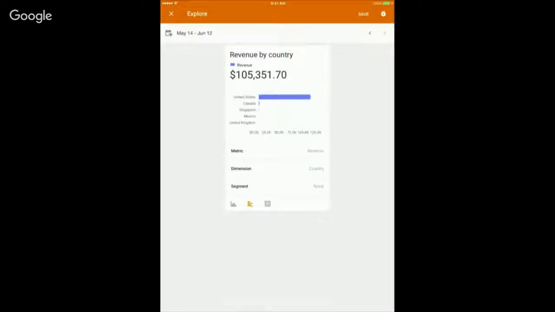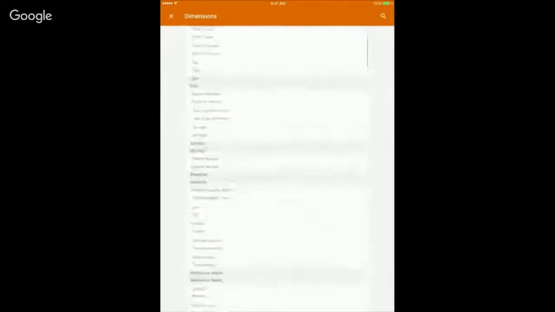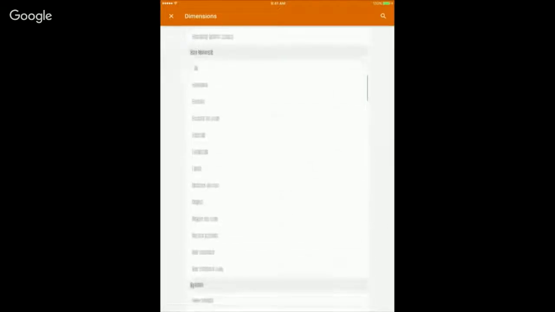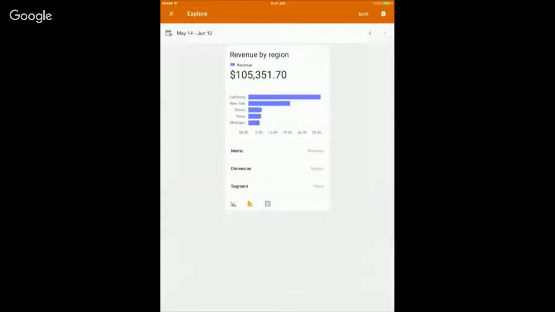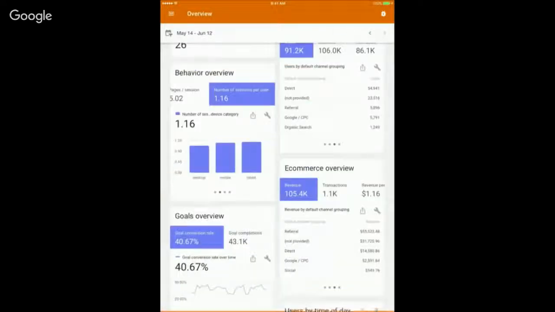Apparently it's all, and maybe I want to go dig deeper here and go into geo and see where specifically. If I can go to metro, let's go to region and see what that does. So California and New York are driving a ton of the revenue. This is probably Googlers buying their own stuff, but we'll see what happens. Probably. But you can see, you can quickly answer these questions on the go.